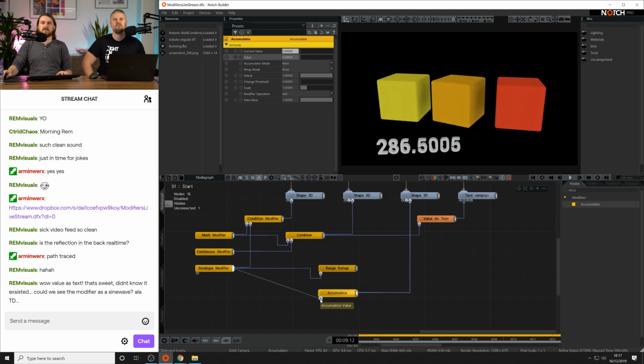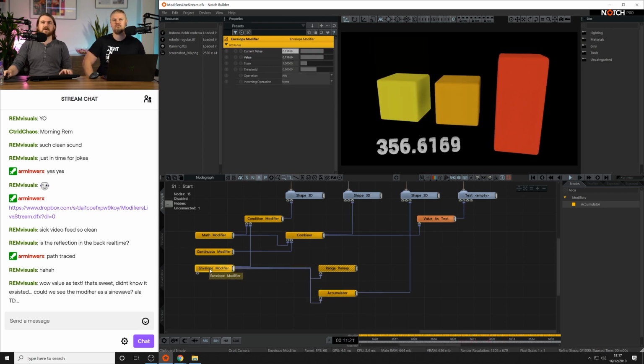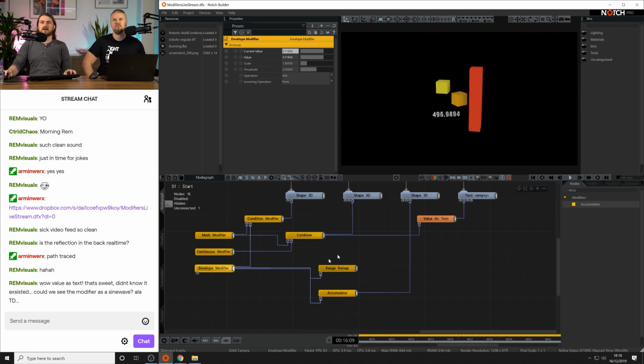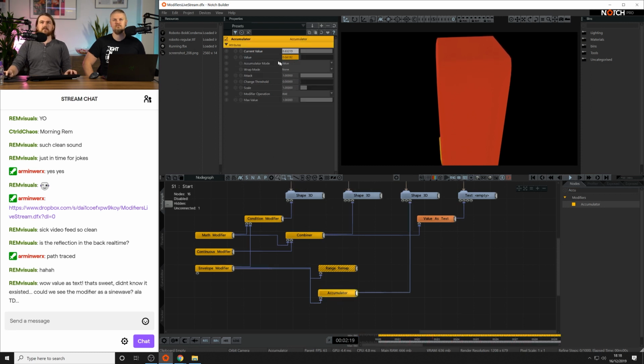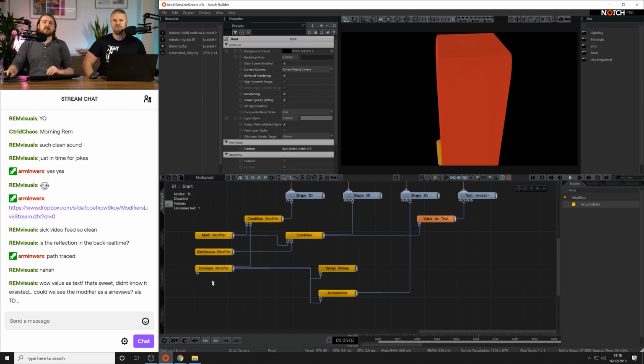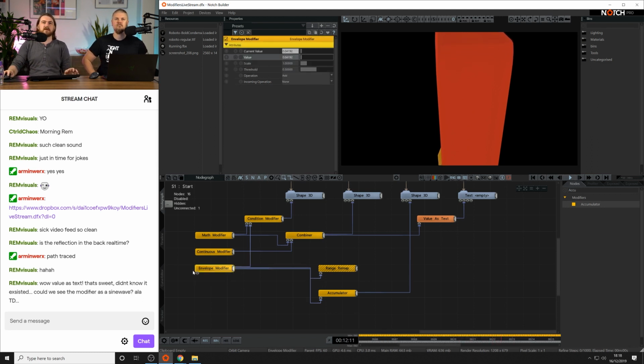If I give it an output from this modifier, we can see it's slowly growing and it will continue to do so infinitely. If I set this value to 0 or just below 0, we can see that it's slowed and it isn't quite stopping. It is still growing, just very slowly because it's being given a very small value to accumulate by. And so essentially an accumulator is a node which takes whatever input is added to it and it will just slowly grow larger and larger over time depending on what value you give it.